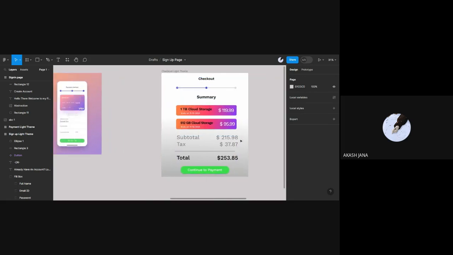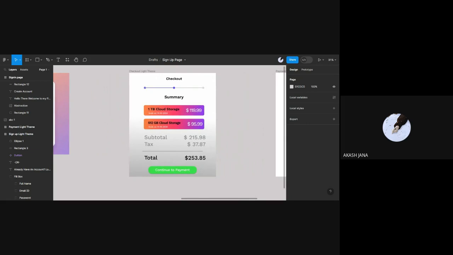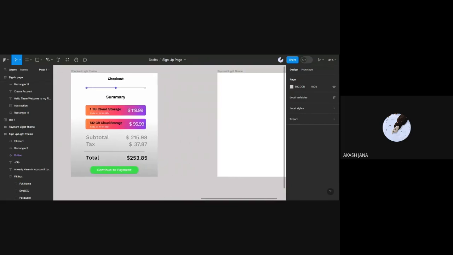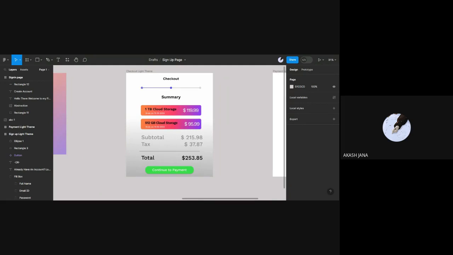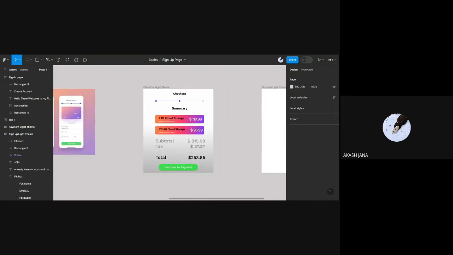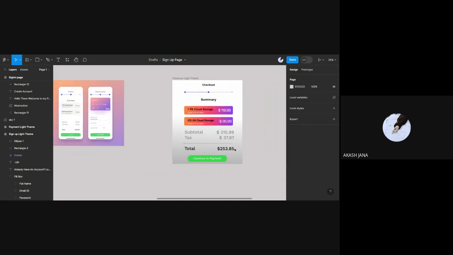So we will be making this, and in this part you will do the same thing in dark mode on your own. In this part I will not be supporting you; I will not show you how to do it. You have to think on your own and make this kind of project.